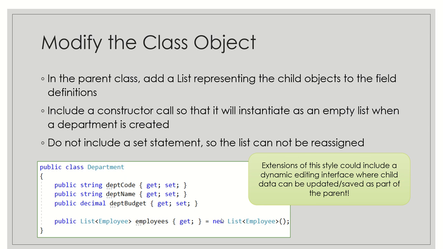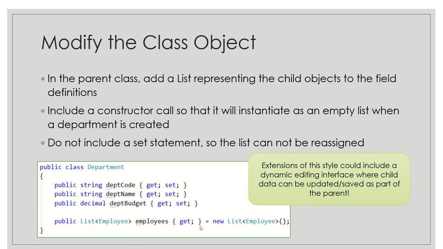Now, we don't want to be able to assign new employees to a department this way. We know that when we assign new employees, we're going to have to do it through the employee class, where we're either updating or inserting new records. So we can't just create new employees on the fly. So we want to omit the set block because of that, and we only want to have a get block so we can read what employees are part of the department, but we don't want to be able to change that just yet. That's something we could consider extending to in the future, but we're not going to go there today.